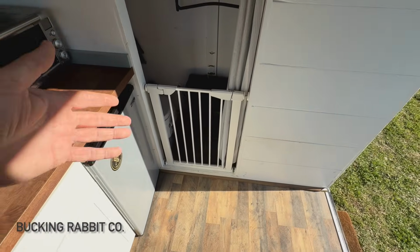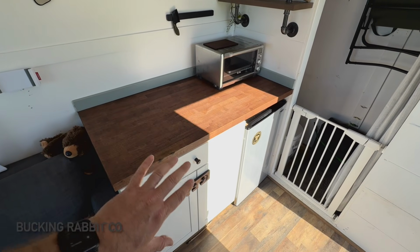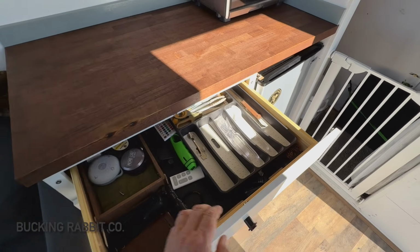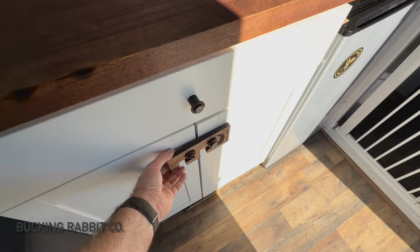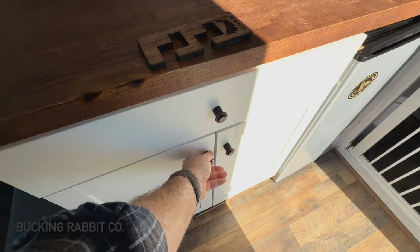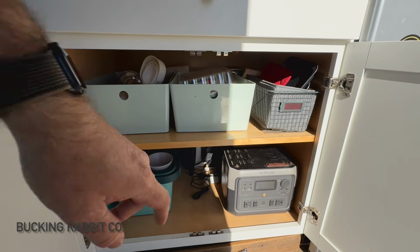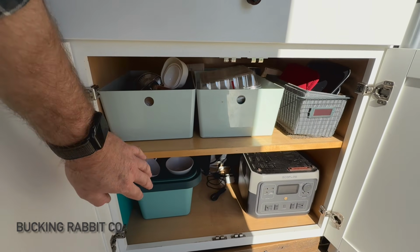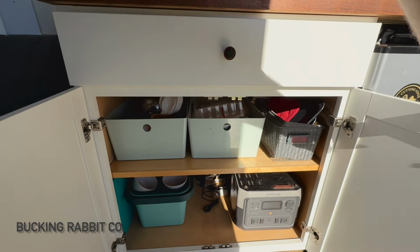Baby gate, because like I said, baby gate galore. Countertop right here. This is just from Home Depot, a basic white cabinet, shaker style. And then of course we have our utensils. I made a little locking piece here for not only transport, but also to help keep the kids out. And then down here we have an EcoFlow Delta, that's a River. And then we have our cleaning bins, and our cooking utensils all in that area right there.